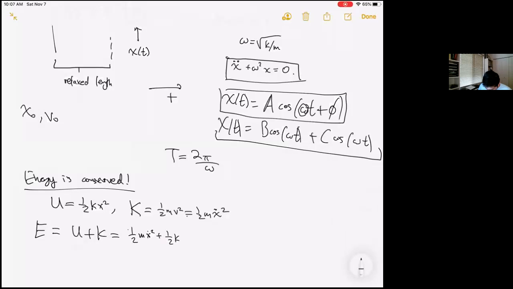1/2 kx squared. And actually, if you look at this a cos(omega t plus phi) solution, you can see that this total energy is also equal to 1/2 ka squared, because that's when the velocity is 0, when it's at the maximum amplitude. So this is just the energy, and energy is quite useful in a lot of these problems, as you might expect. All right, so that's the classic spring example, and this is the most basic example of harmonic motion.